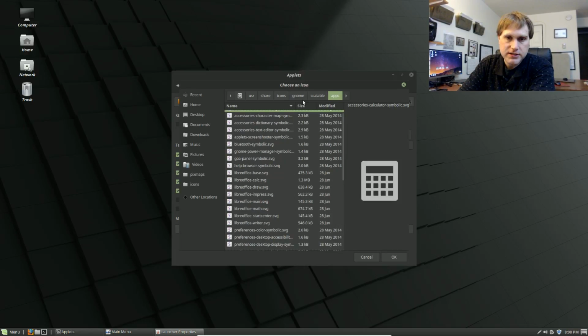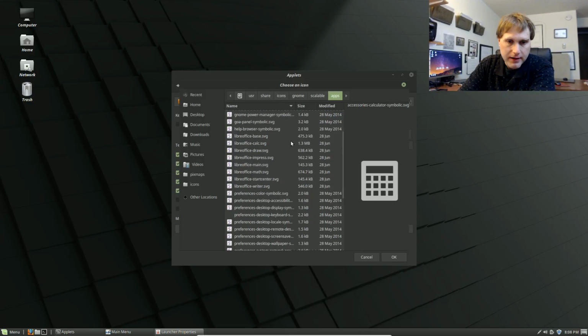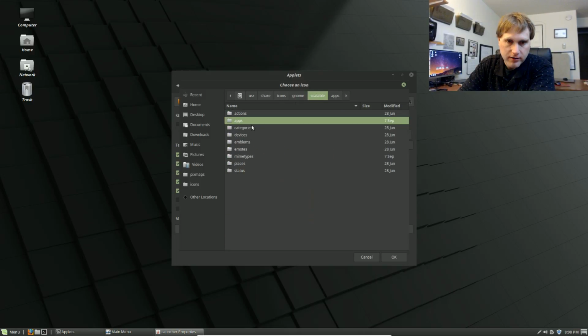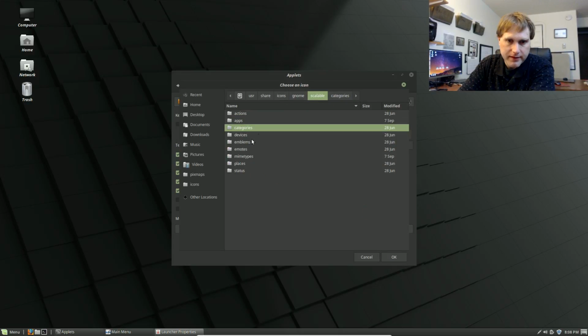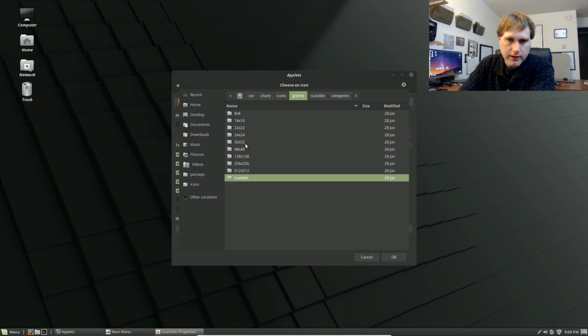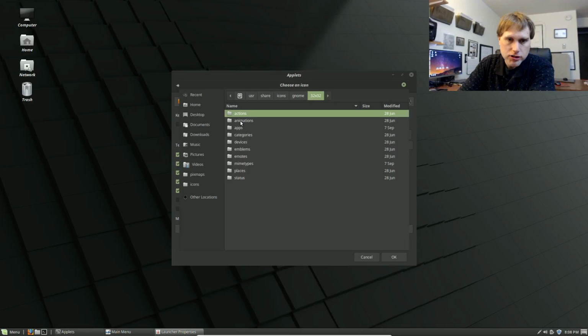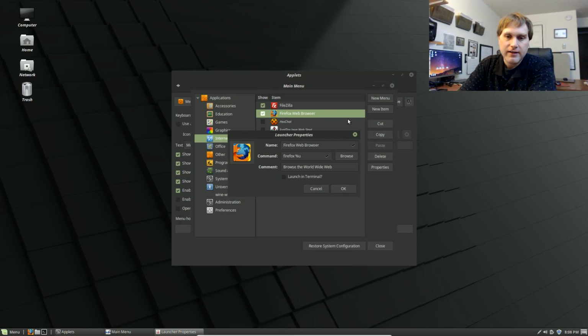And I'm just seeing if there happens to be a Firefox icon here under these or not. I'm not going to spend too much time looking at these, but you can hunt around for the various icons that you want to install, and you can also change your icon themes in another location as well. But if you want to change an individual icon, in fact, that's what I did.